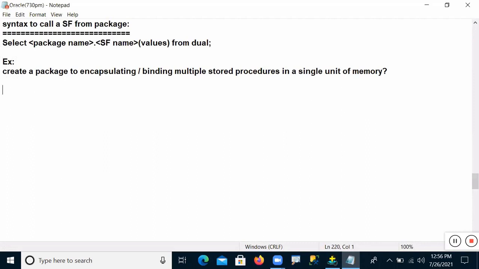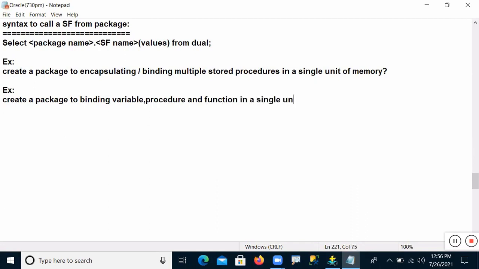One more example, let you see. Create a package to bind variable, procedure, and function in a single unit of memory.